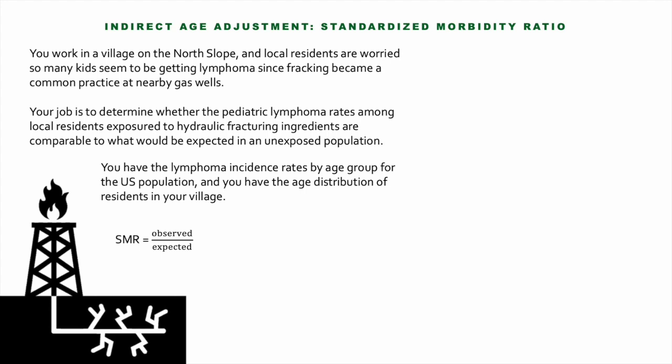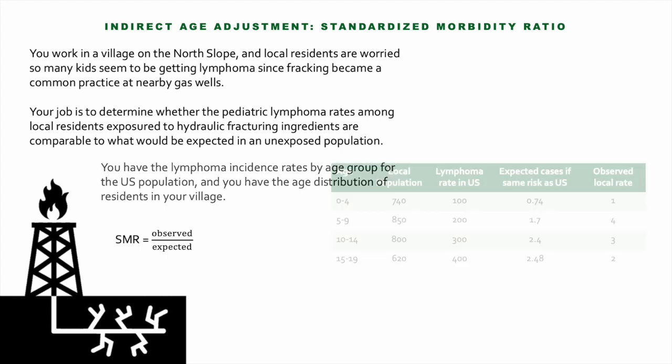You work in a village on the North Slope, and residents are worried so many kids seem to be getting lymphoma since fracking became a common practice at nearby gas wells. Your job is to determine whether the pediatric lymphoma rates among local residents exposed to hydraulic fracturing ingredients are comparable to what would be expected in an unexposed population. You have the lymphoma incidence rates by age group for the U.S. population, and you have the age distribution of residents in your village.